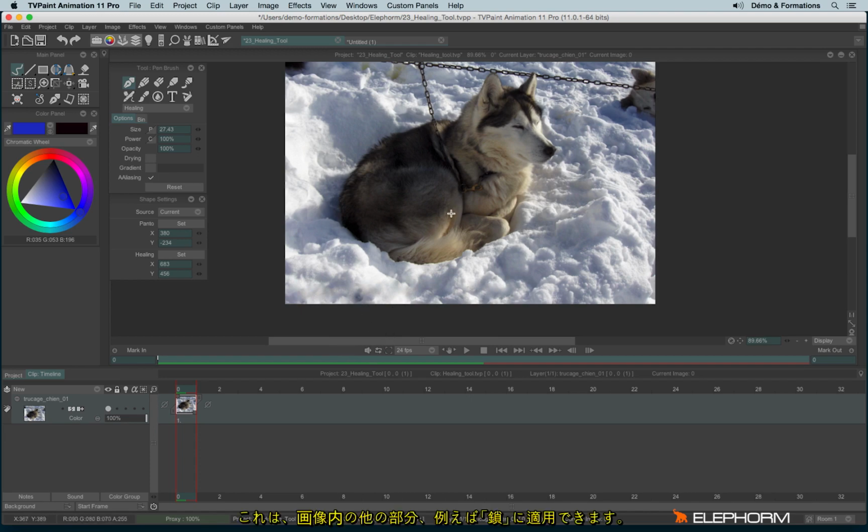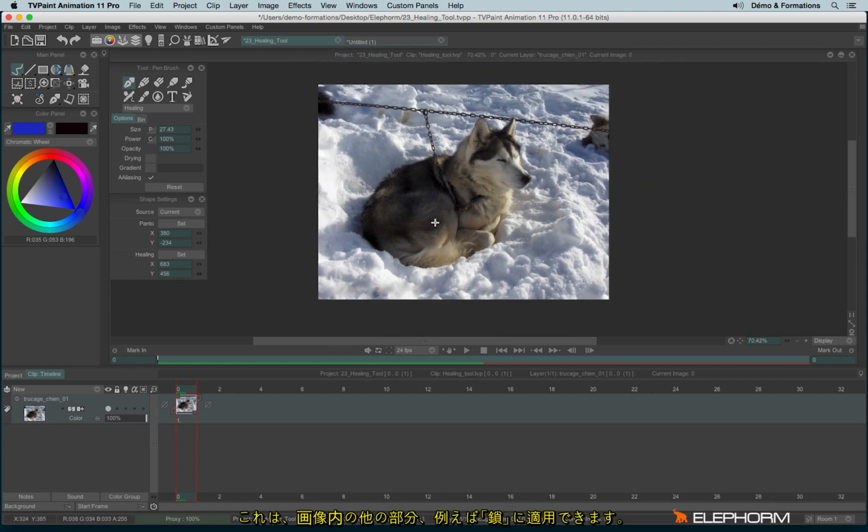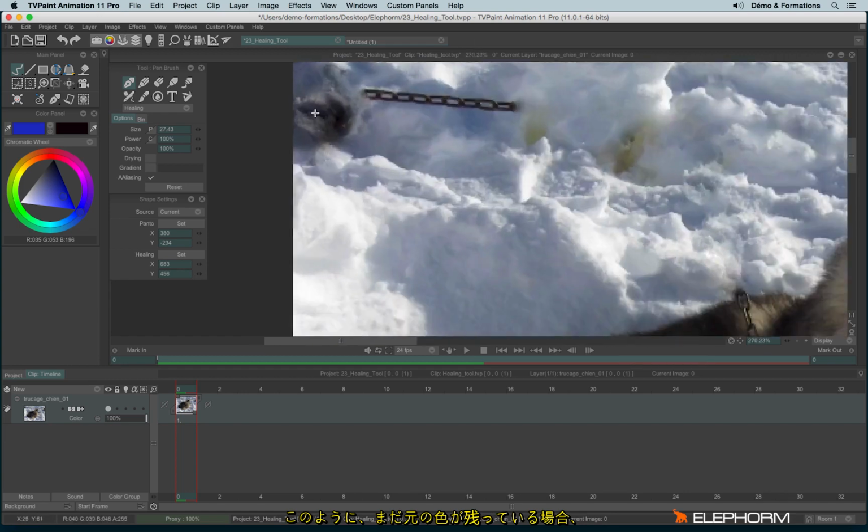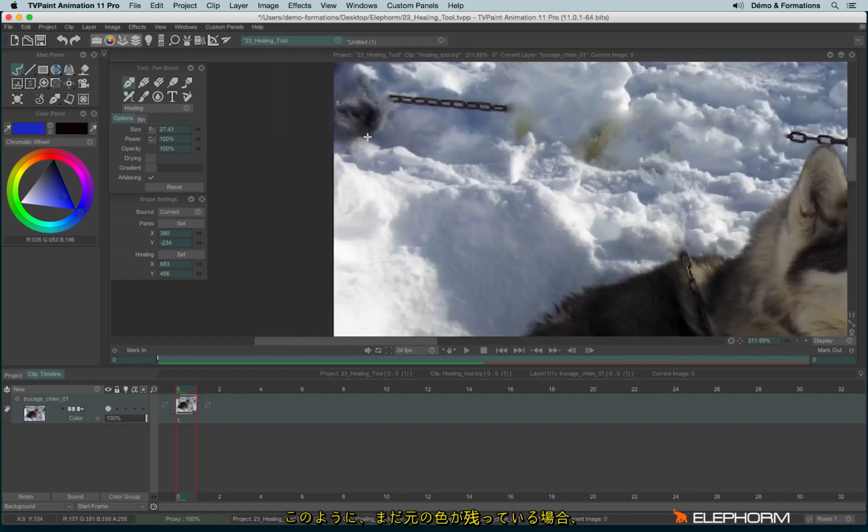And we can do this process for other elements, like the chains, for example. If, for example, I try to erase the tail of this dog, you see we can still see the original color visible just here.